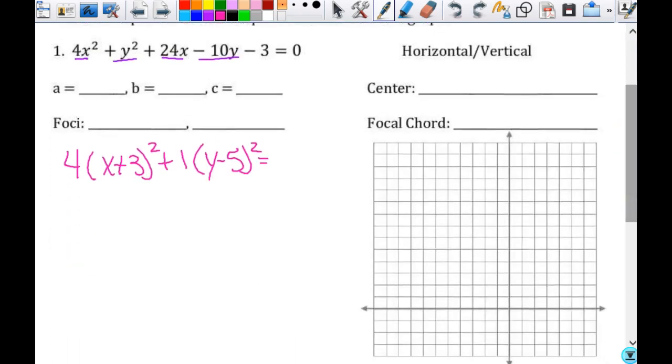What do I get when I add those up? 64. So I've completed my square. I've got my little x minus h squared and y minus k squared, but I still don't have it in standard form, okay, because I need it to be equal to what? 1. There should be a 1 over here. So in order to make that happen, I'm not going to subtract because that would give me a 0. What do I do? Divide. So I'm going to divide each thing by 64.